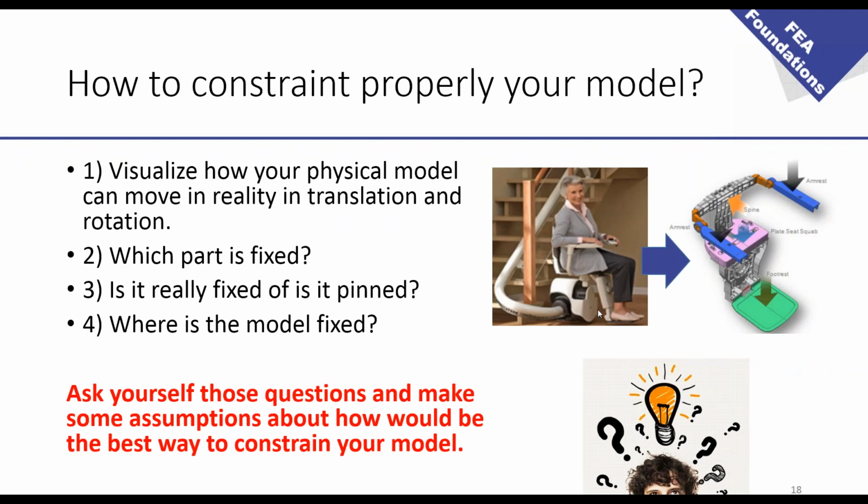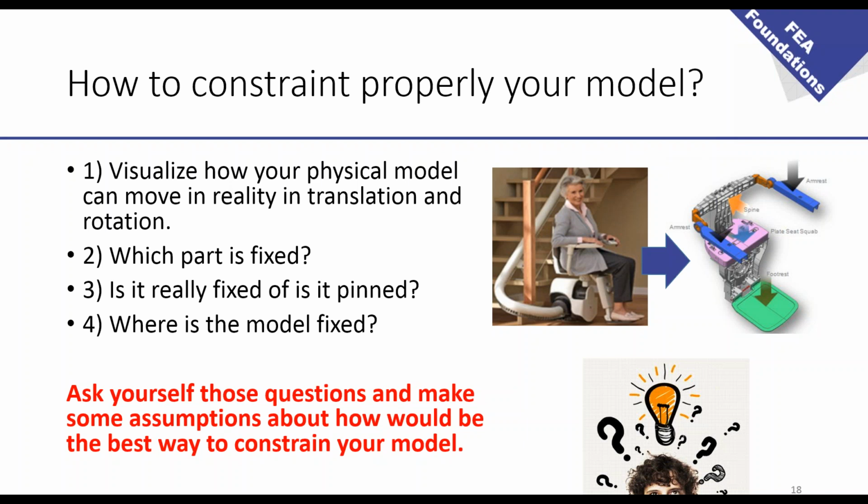But how do you actually constrain your model properly? Because this is something a lot of people are wondering. How do you know the correct way to constrain your model? And here I have to tell you something. There is no straightforward way for any model, which means that you will have to find your own strategy for each model. And how do you do that? Here's a way. I wrote it in 4 steps.